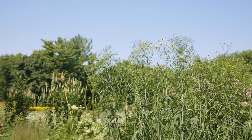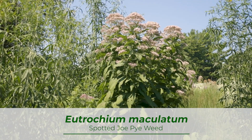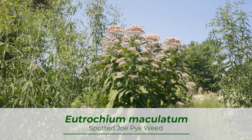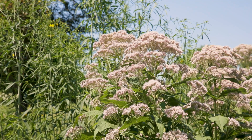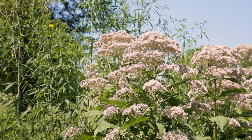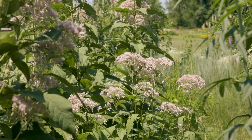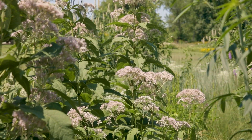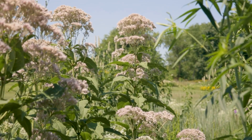This plant can self-seed, so it is best suited in more naturalized plantings. Eutrochium maculatum is another tall, striking native plant, reaching heights of four to six feet tall. A favorite of butterflies, Joe Pye Weed produces large rose-purple flowers in August and September. It can grow well in garden soils, but can also handle wetter soils, making it an ideal candidate for stream plantings and rain gardens.